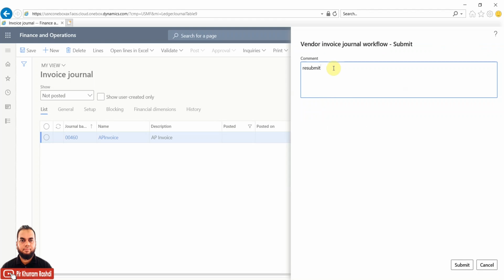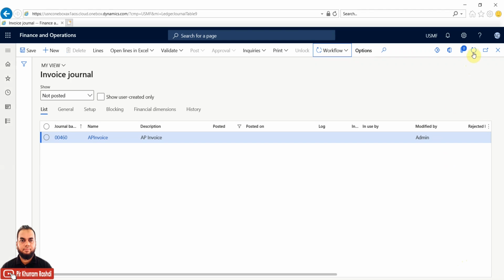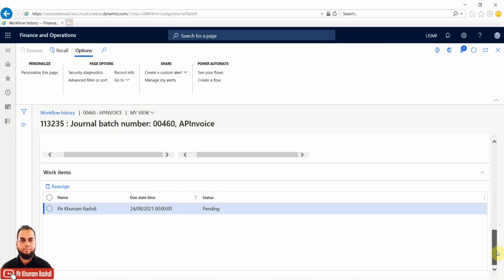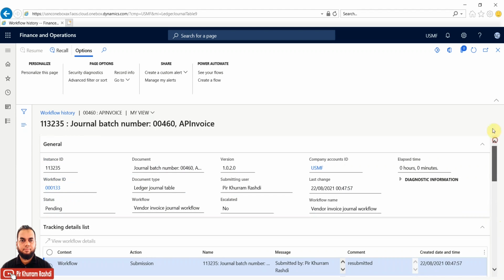Let me resubmit. So it is showing me the work item is assigned to me.